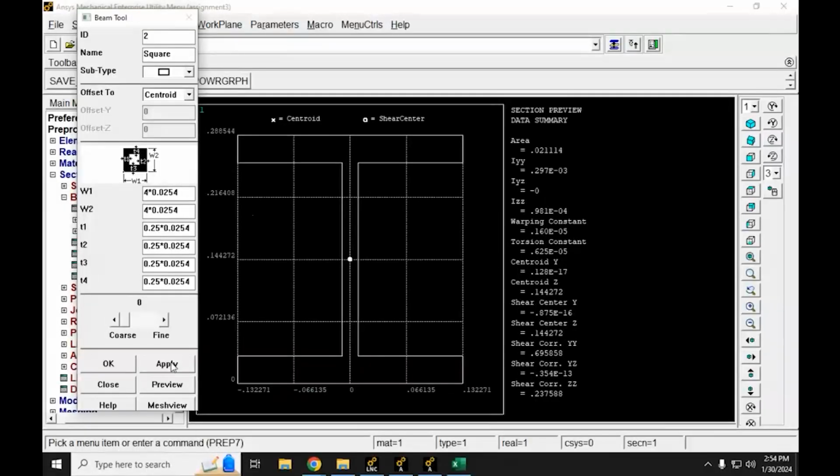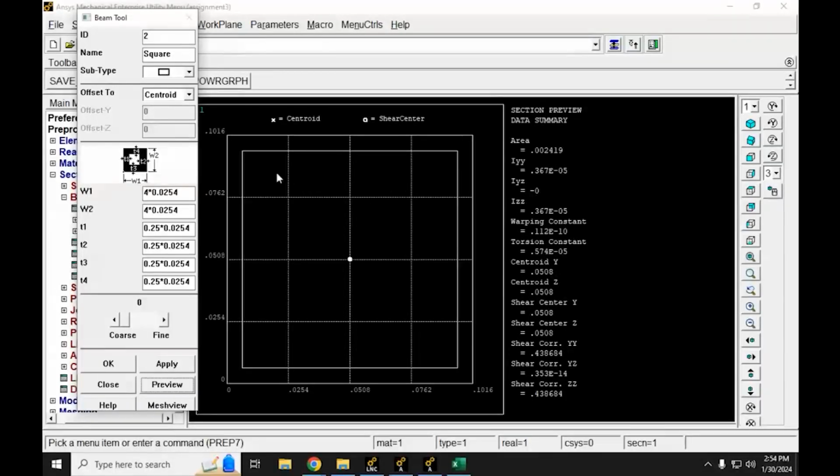Okay, and then click apply. Once you get that, you can click preview again. You get a preview. The shear center and centroid are the same, again because it's symmetric. Why do offset Y and offset Z have values in them?